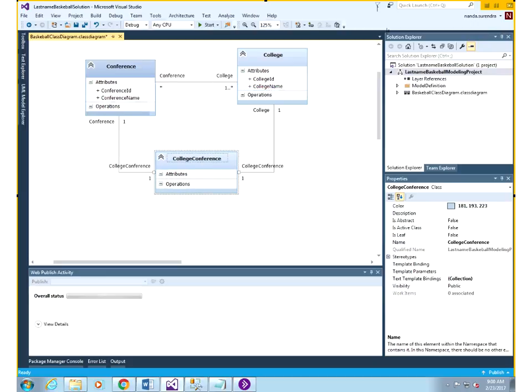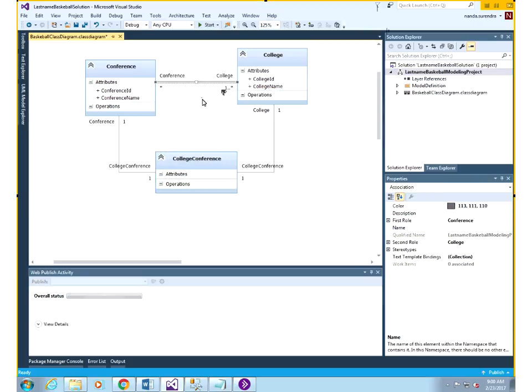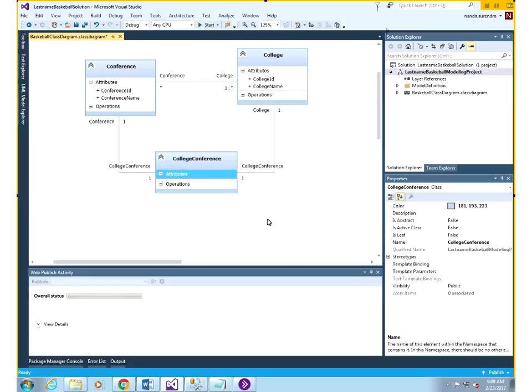To represent this, each college is now associated with multiple conferences, but what made us think of bringing in this new association? We could have just gone with this, but what was the factor that said, okay, let's create this new class?